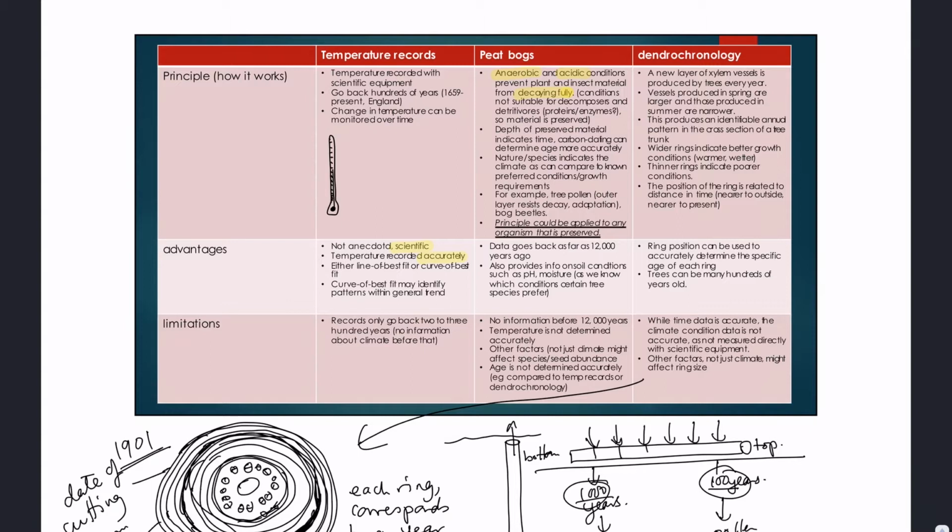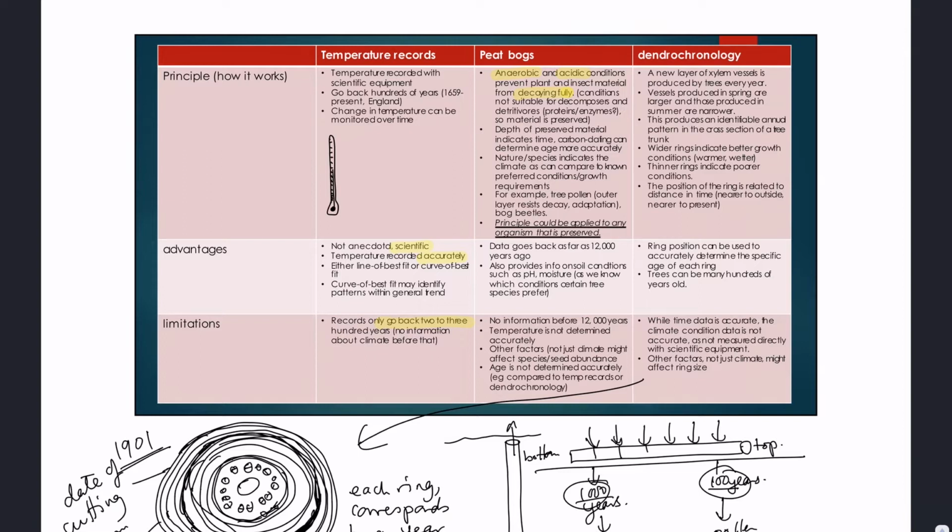These temperature records do span a significant amount of time, but the limitation is that they only go back about 200 to 300 years, since that's when people were measuring temperature and able to record it. So those records don't go back that much in time, and they lose their usefulness in terms of measuring climate change over a significant period of time.